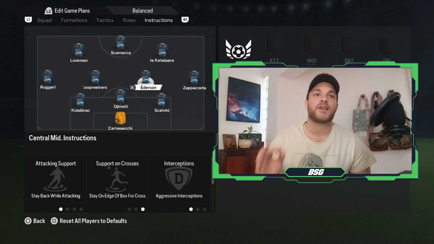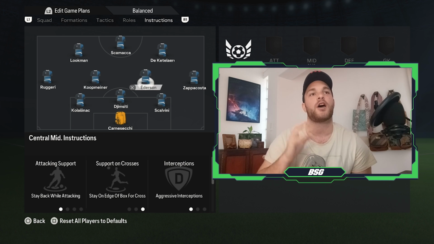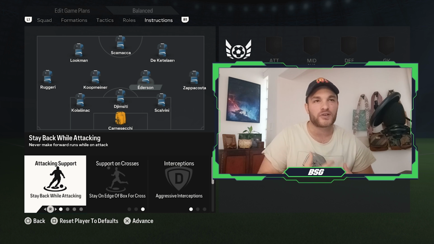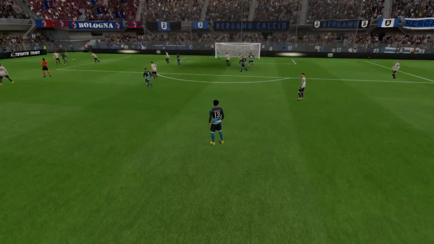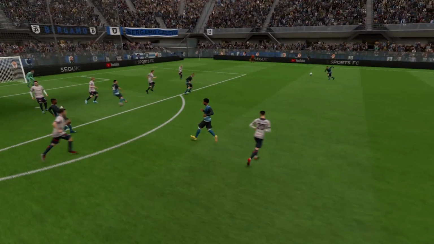Now, taking a look at the central areas of the field, Edersson as well as Koopmeiners have very similar instructions, apart from the fact that Edersson will be told to stay back while attacking, just making sure that you have at least one player having a bit more of a defensive awareness to his game plan. But otherwise, they will both be set to staying on the edge of the box, looking to rotate the play as well as win the 50-50 duels when they have been cleared from the opposition's backline.